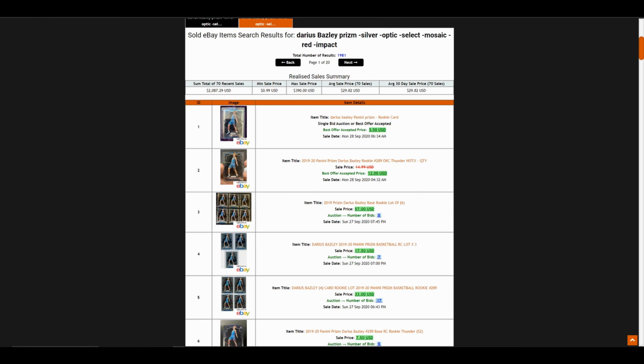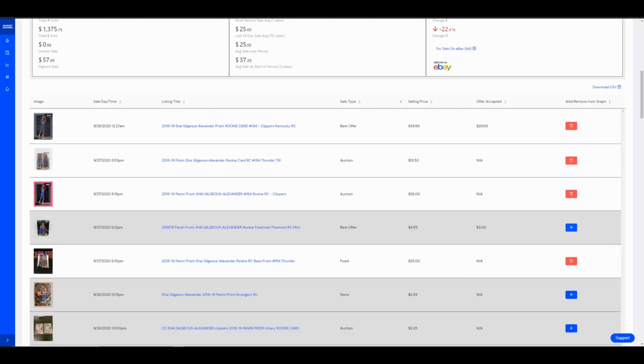And this one's fairly obvious, but he was super trendy, didn't play well, backslid a little bit, and has kind of leveled off a little bit now. And that's Shai Gilgeous-Alexander. I love SGA. This is his base prism that we're talking about. I don't have a chart for this. I'm surprised this actually isn't in Market Movers, so I did a chart any card.